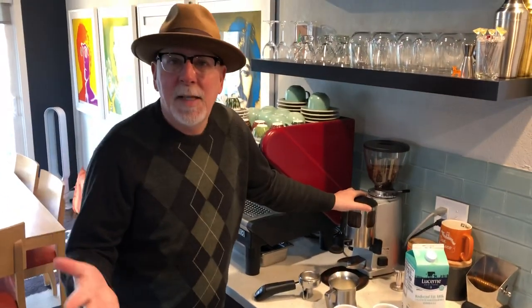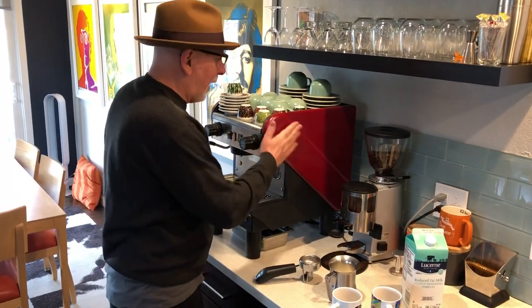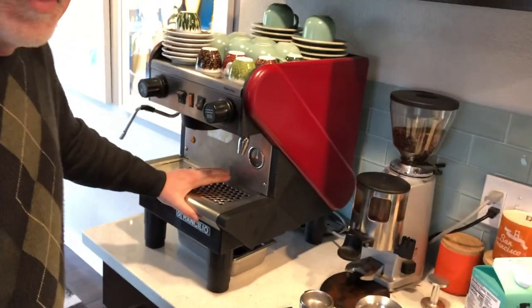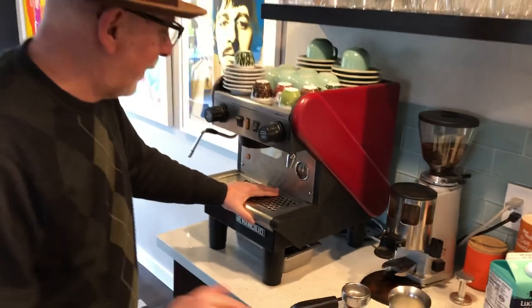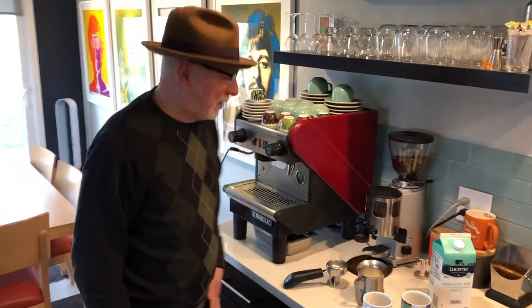So this is how my day usually begins and I'm gonna lead you down to my record room, but first it's a long story how we got this baby, this Rancilio. It was at our photo studio we had downstairs — it's a plumbed model and I kind of inherited it when I moved up to Seattle.